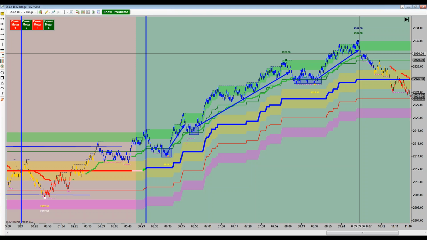Almost no heat on every single one of them. ES might be something you want to work into your mix. Like I said, not every day is perfect. You saw that yesterday, most of the morning was in a range that was tradable, if you learn to trade ranges, of course. I think on some days when it's moving, it's a good instrument to trade. It really is. At 12.50, you get a lot of leverage for your buck.